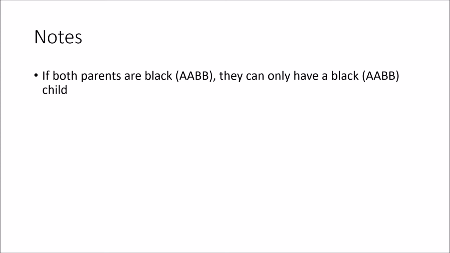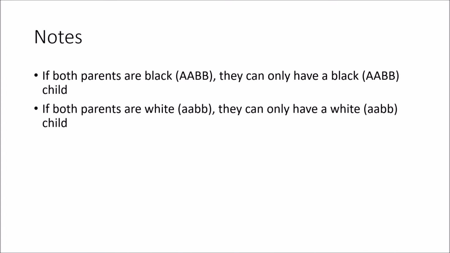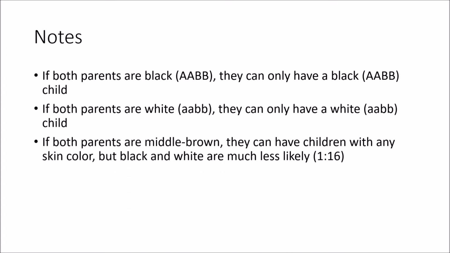Okay, and this will summarize it here. As I said, if you mate black with black, you can only get a black child. White with white, you can only get a white child. But if they are the middle browns that you're mixing together, they can be anything. The probability of having a black, as you can see in that chart there, is very low. Only a 1 in 16 chance of having a really black person or a really white person. You're more likely to get something a little bit darker or a little bit lighter, but you can certainly have the very dark-skinned ones turning up.